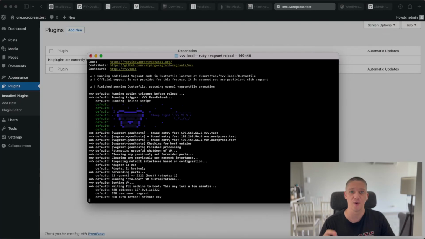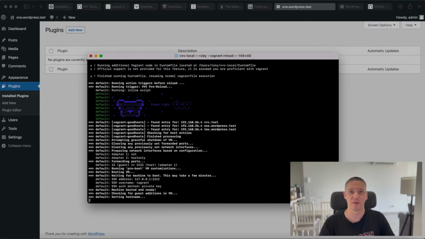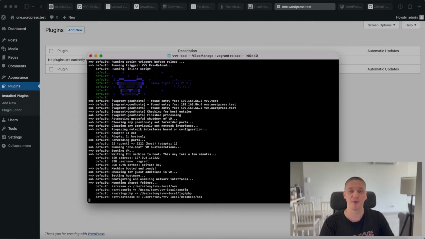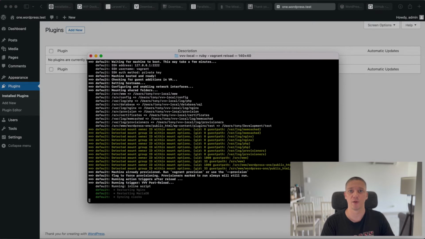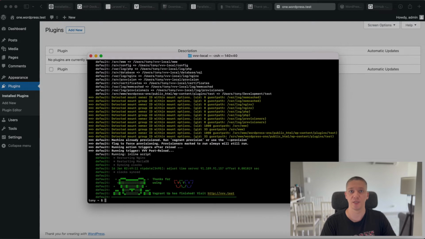While everything is being prepared in the background, Pro tip number 3. Remember that I told you that VVV is super customizable? Well, let's say you're working on a project that involves using a plugin or testing a plugin under different circumstances. Let's say you want to test it under a single site install, under a multi-site install, or maybe with some specific themes or plugins installed. You create multiple VVV sites and you map your plugin folder or a theme folder inside these websites via the custom file, like I just showed you. Super easy and super helpful.